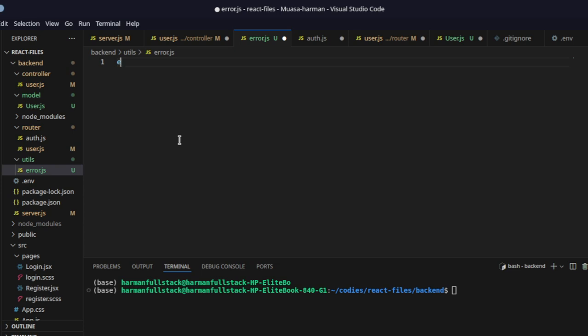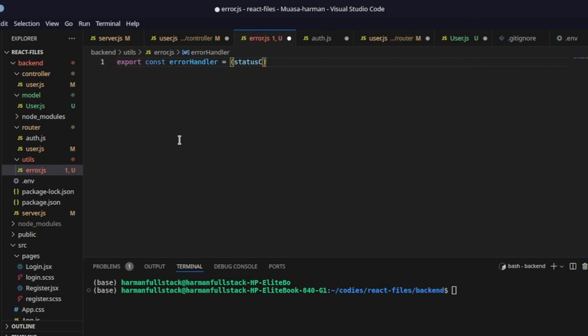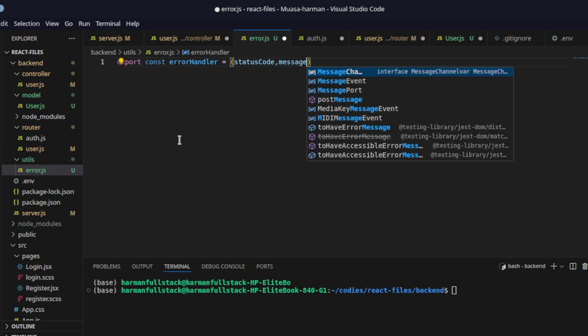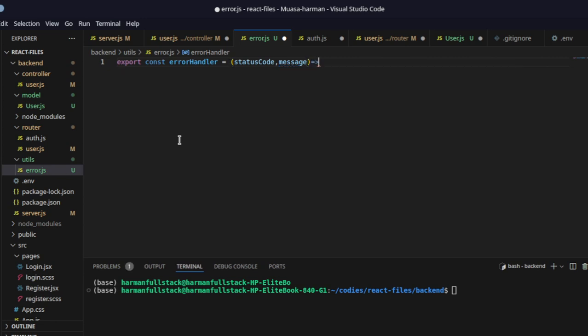Let me say export function errorHandler, with these parameters: status code and the message of our final message, that is either a positive or an exception message.